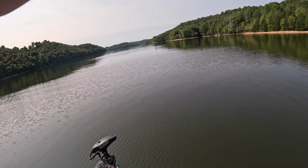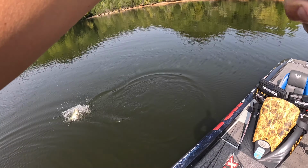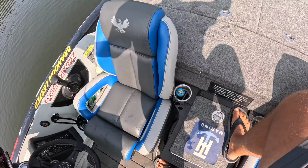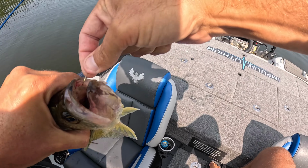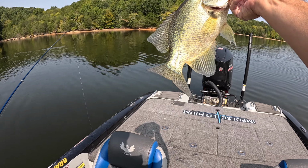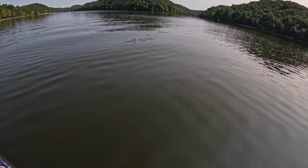There he is. There's another good one. Golly. I mean, there's some toads on this hole this morning. Some daggone good ones. Come around here, baby. Get up in here. That's another big old slab. Golly, what a crappie. See how good that little hook gets them? I mean, that fish wasn't going anywhere. A lot of people think you need a bigger hook, but you don't need no great old big hook for crappie. There ain't nothing wrong with that right there now. Let's put her back. We'll get back down there, see if we can get us another one.